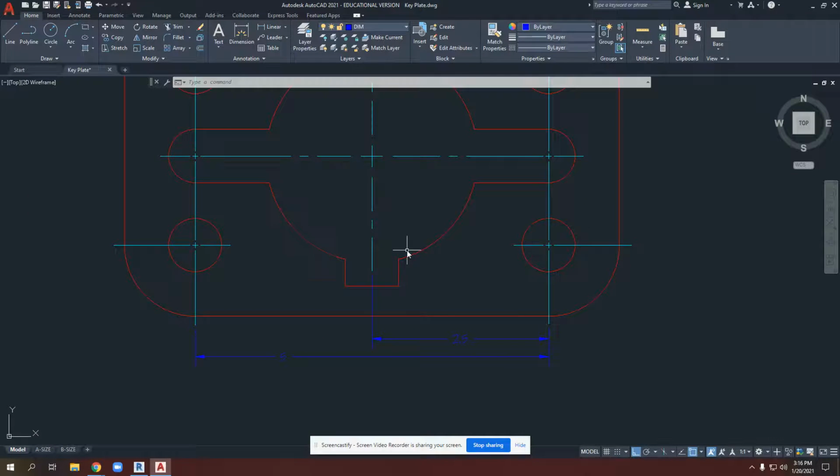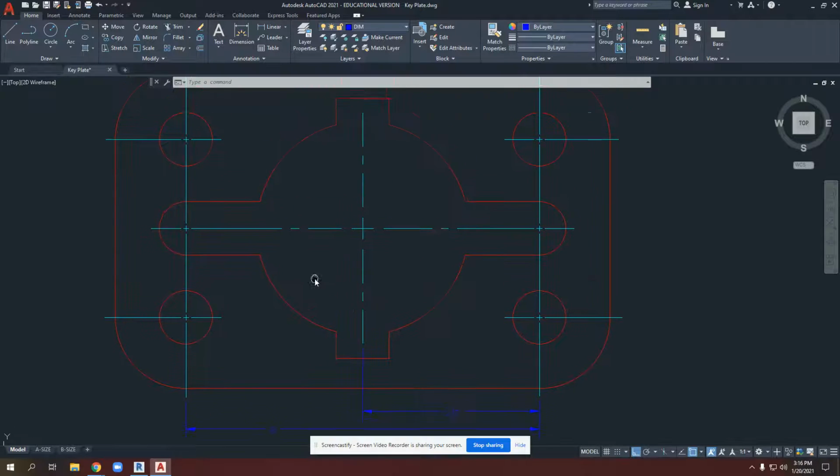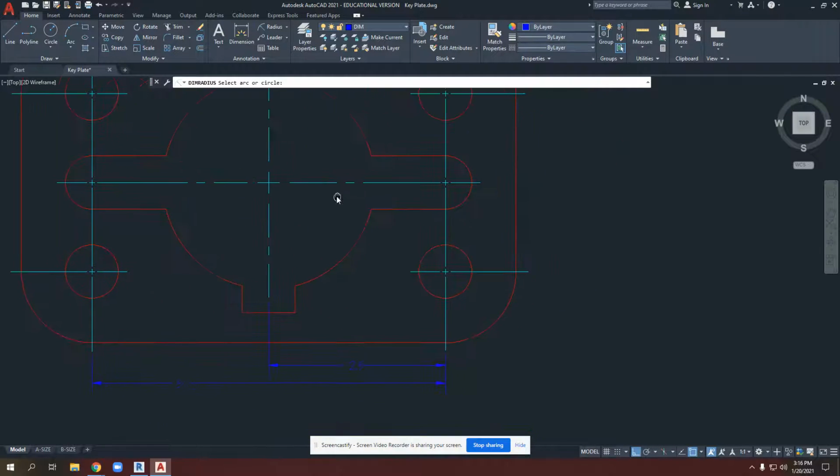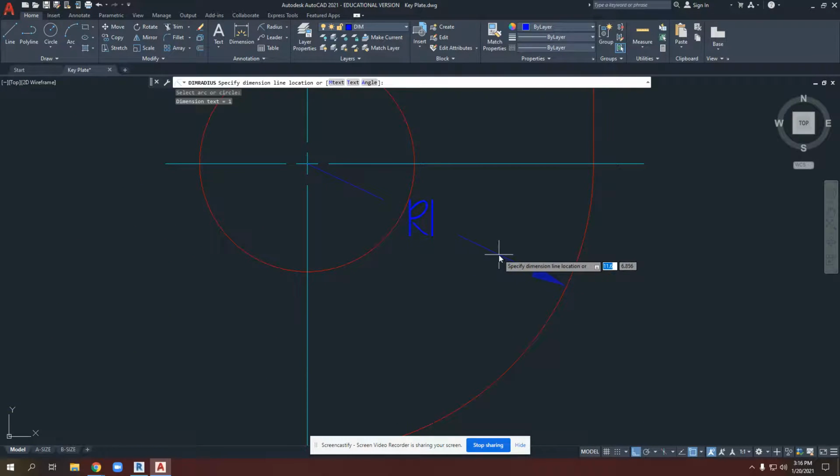All right, so next let's try a fillet dimension or a radius dimension. So let's go up here and get radius. Okay, so let's go down here to this fillet and we're going to select radius. And in this case, that radius, I kind of like the way that looks. And let's see what it looks like when we left click to place it. Okay, so I can change the angle, but I'm going to left click to place that radius.